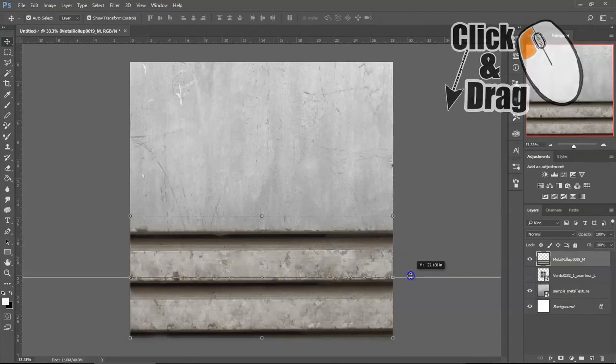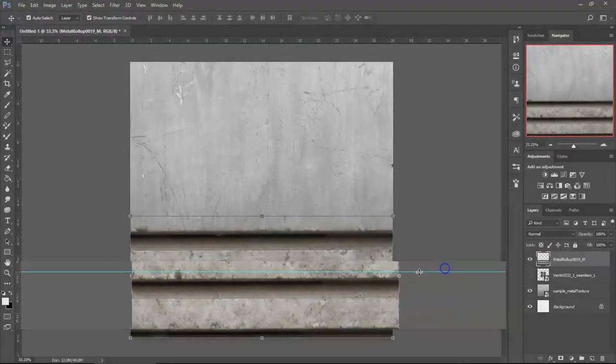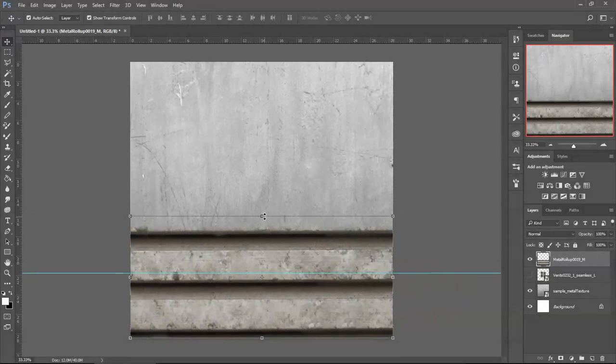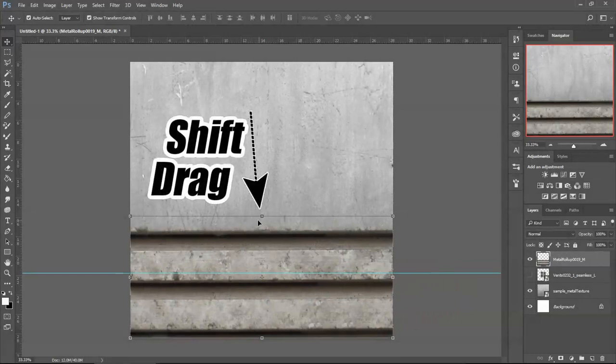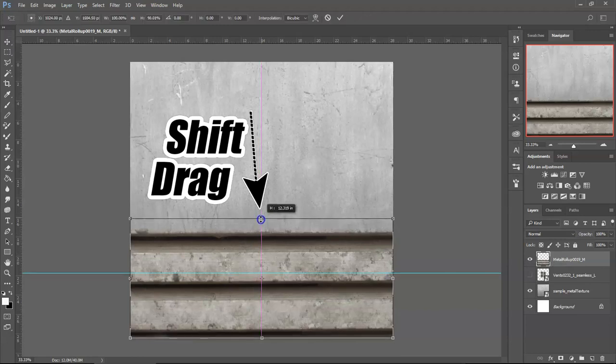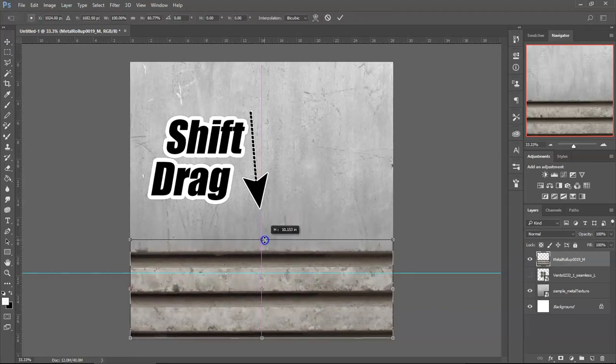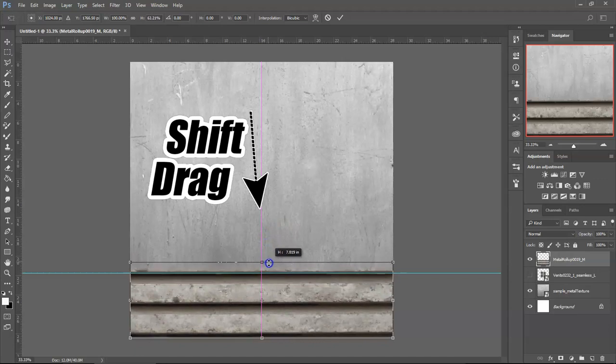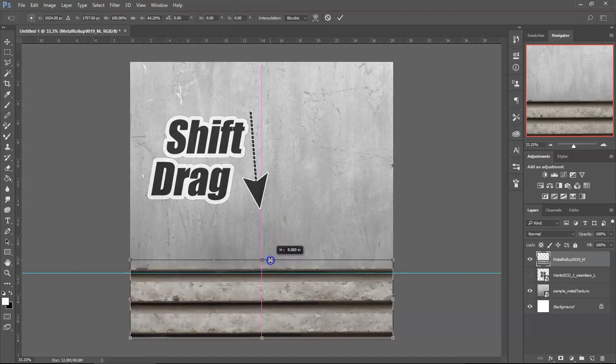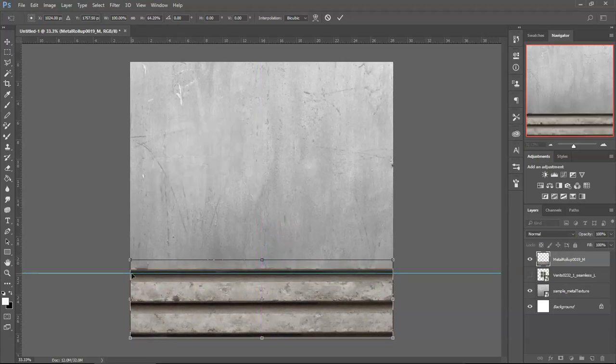And then we get this line. So what we're going to do is line this up for the approximately 22 mark. It might snap a little bit. That's fine. It doesn't have to be perfect. And then now that we have that there, we can grab our metal roll-up transform control and just scale this down, holding Shift. And what I'm going to do is bring it just to the black area so that this line is right there in the black.